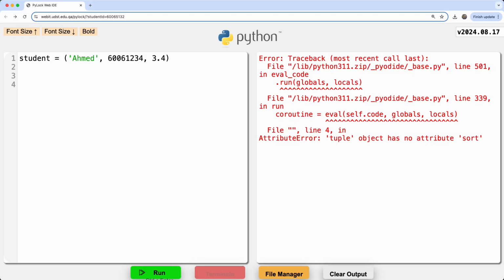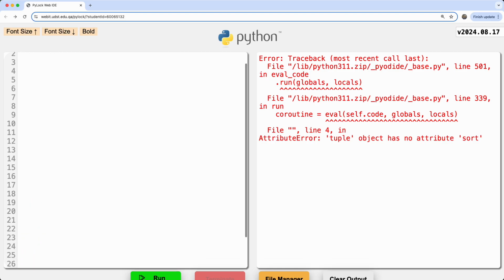Because right now, if I wanted to print out the name of the student, take a look at this. I would have to say student at 0. Then you'd have to print out student at 1, and then print student at 2. Now, this is fine because everybody can understand it, but remember, programs are not meant for little tiny things. We're talking really big exercises.